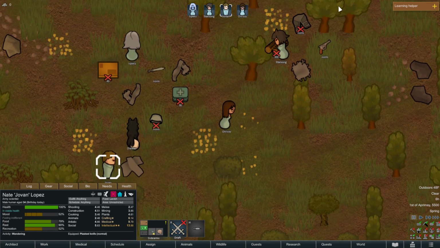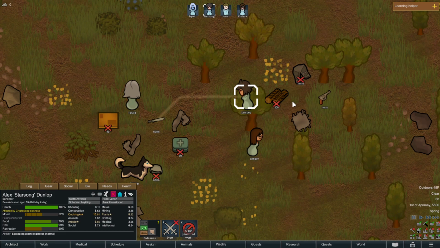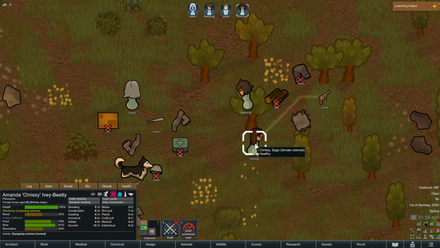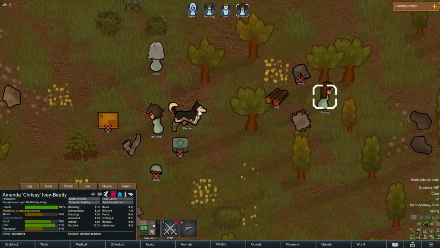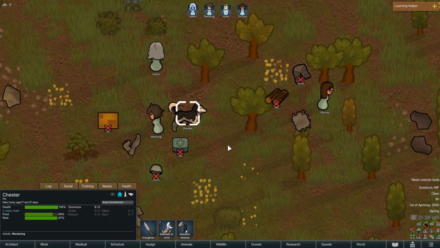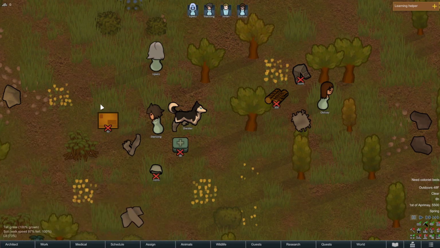Now then, let's get some other stuff here. Tracy, did you equip the gun like I told you to? No? Or were you getting the gun? One of you's getting it. Okay. I just want to make sure stuff happens. We have a dog. His name is Chester. He's a husky. At some point, I would like him to begin doing some stuff for us. I don't want him to run out and attack. I would like him to be able to rescue people and maybe do some hauling for us. We'll see how that happens.